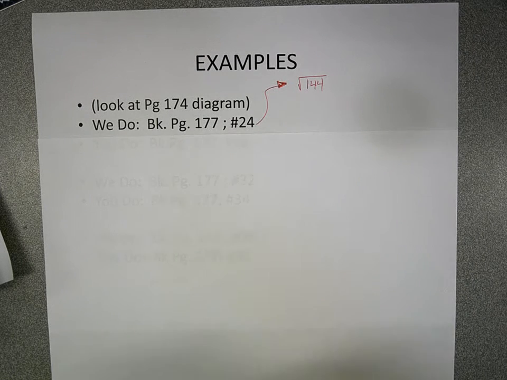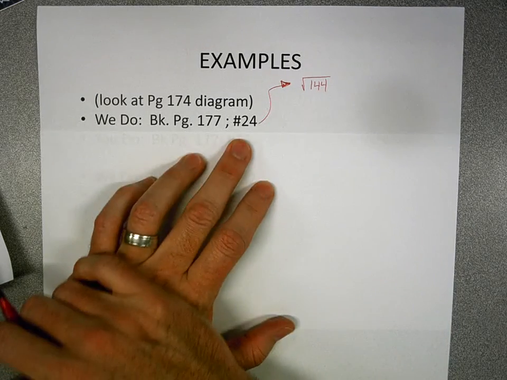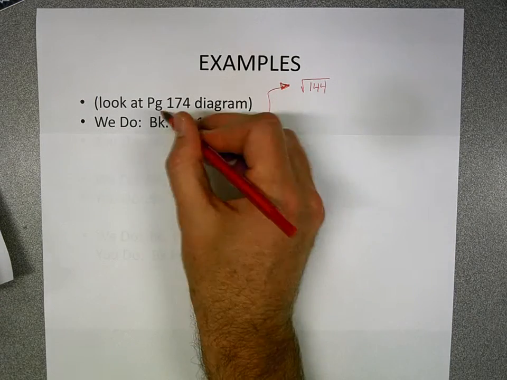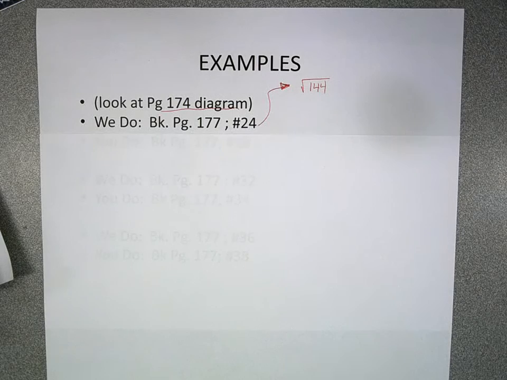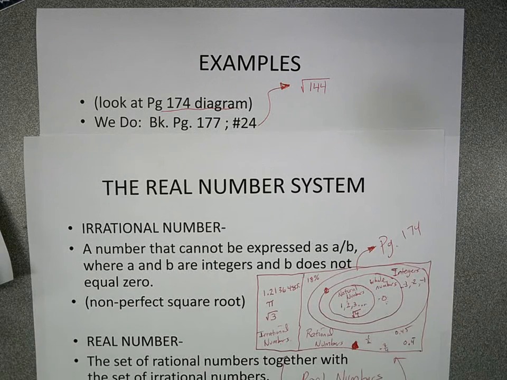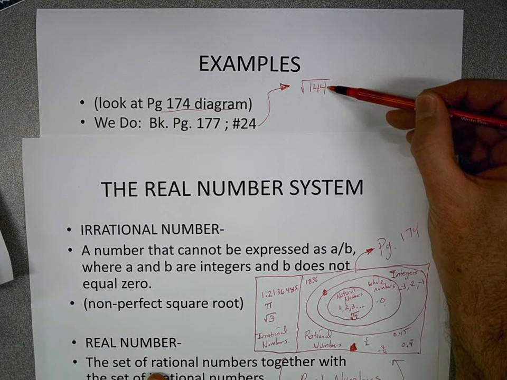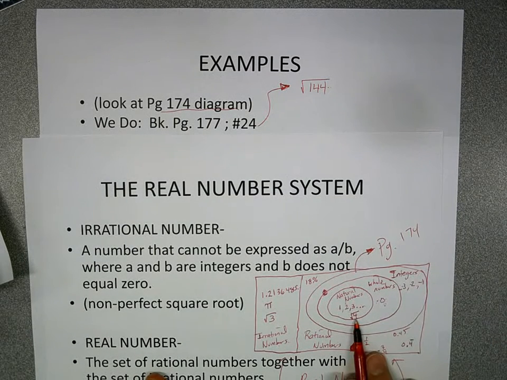All right, listen. These should be very quick for homework tonight because of this right here. I gave us a little reminder. Look at the page 174 diagram, which is this right here. Just refer to this. So find out where this is, or an example that looks like this. And actually, we just talked about that, right? Square root of 4. Why is that like that?